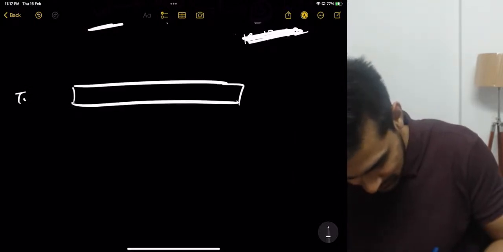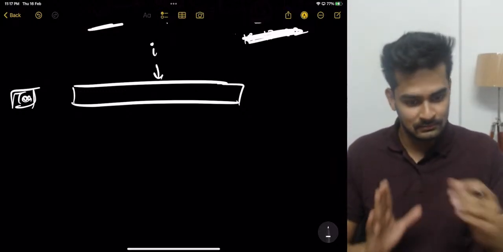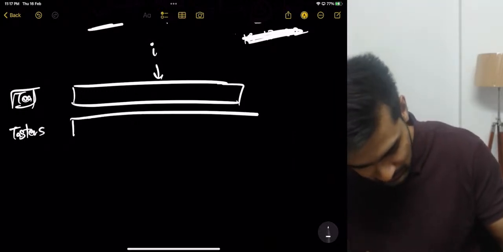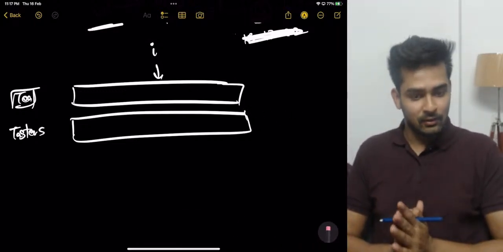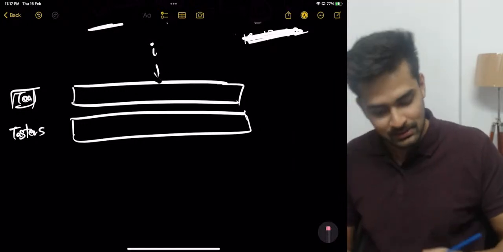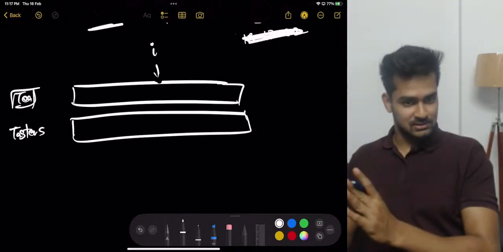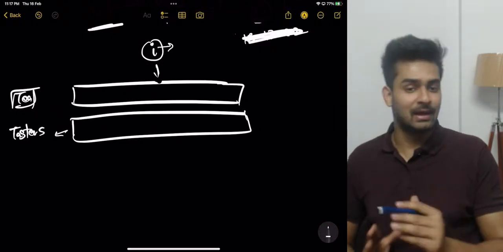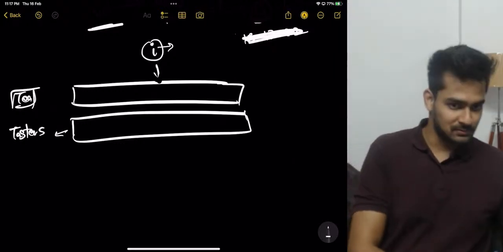Confusion. Okay, cool. So let's say we had these T's. We are at some ith index. These are tasters. We need to figure out till which index this T will be passed on. Because we know that tasters are moving in the left direction, this T will actually move in the right direction in a way. We need to figure out till which index this ith T will be passed on.